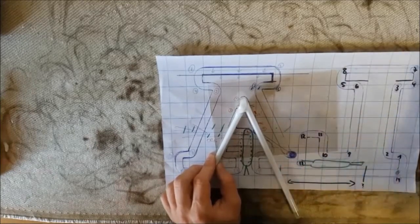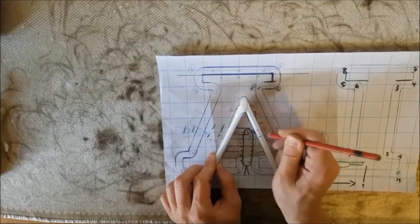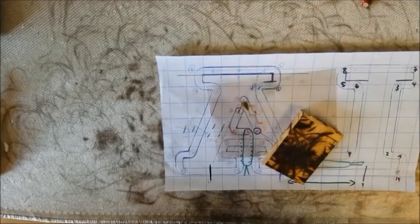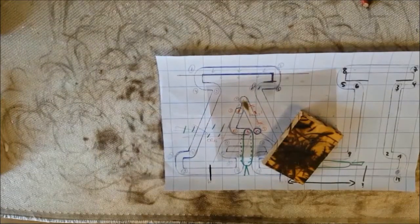Now I can mark the next step, and that will be a raise to that crossover that connects it to the outline of the A. I put the wood block so I get the equal height for all my raises.